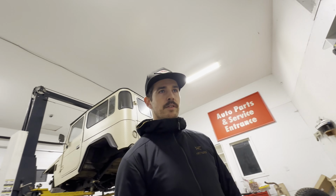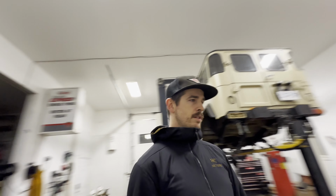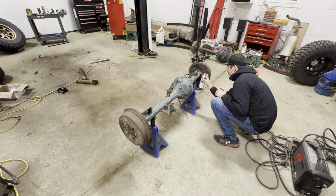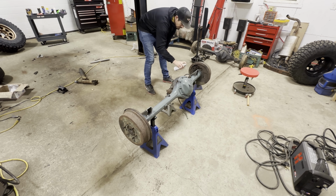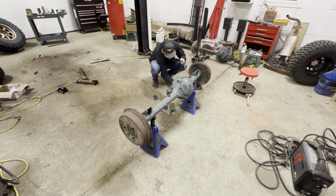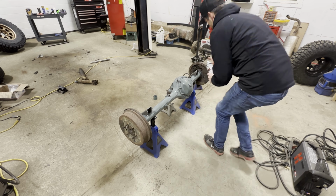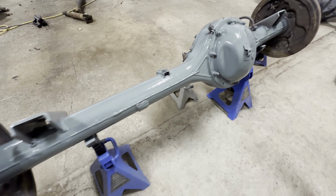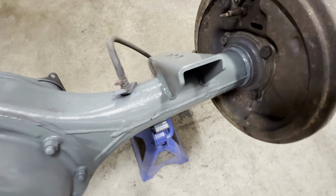All right, I think there's just enough time here at the end of the night to do one last coat of paint. I'm gonna do the rear axle and just get one coat of that gray color on it here before I head out. Pretty good.